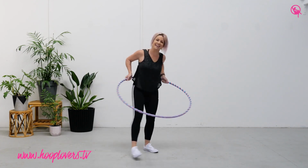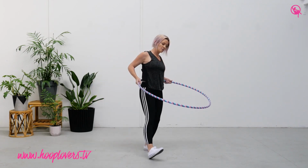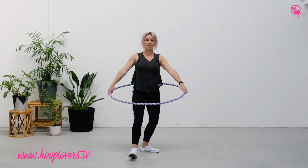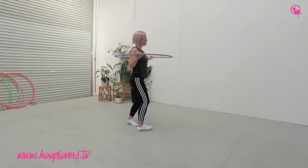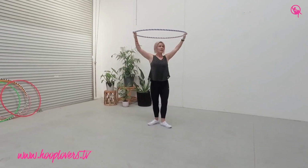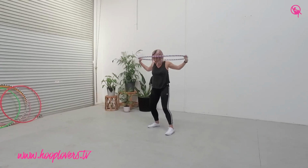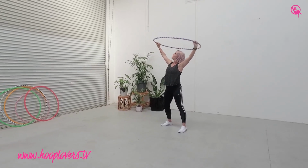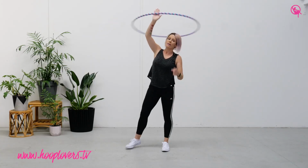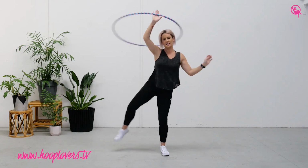Cool timing. Hoop brain. And then I always like to turn in the same direction as I slide my hands forward so that they are parallel with each other. Elbows go in, hands rotate to the inside of the hoop as you press the hoop to the sky. When you feel okay, you're not too far away, but you're not too close to your head. You're in that really cool sweet spot where you can let go and you're back to the one hand horizontal spin above your head. All right, let's flow it through.